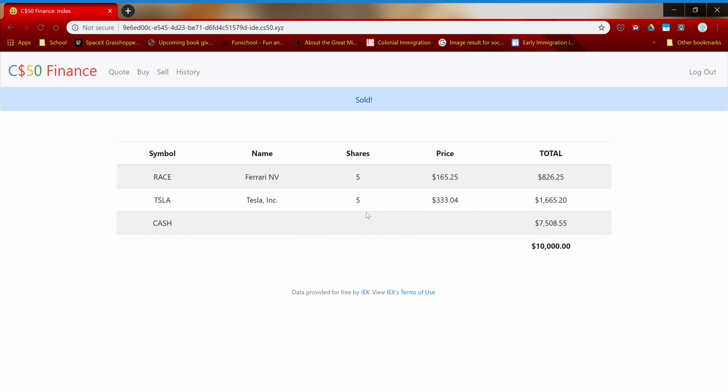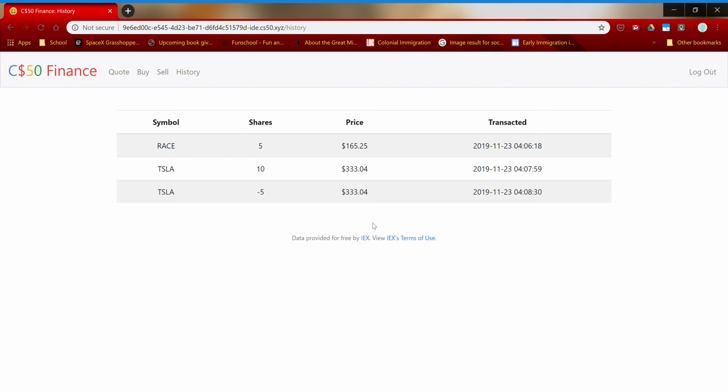Finally, if I wanted to go back and analyze what I did badly or well, I can go to the history page, which gives me every transaction I've ever made on the database. Then, by nature of our database, we could implement further features to analyze stock decisions, provide suggestion for new stocks, and more. Thus, as we come to a close with CS50 Finance and the Web Track, the possibilities are endless.